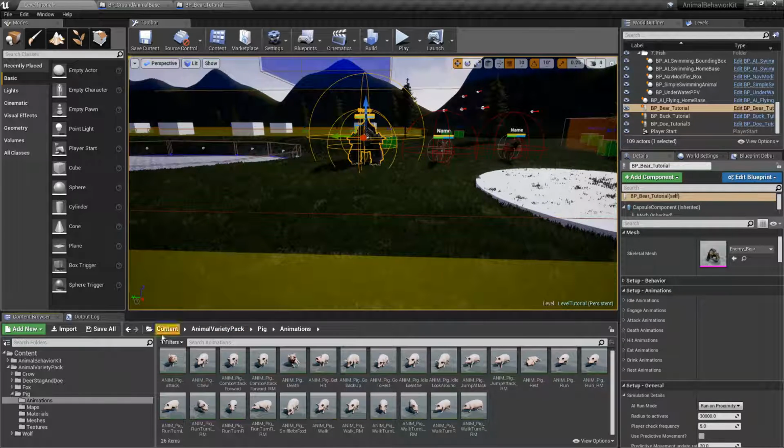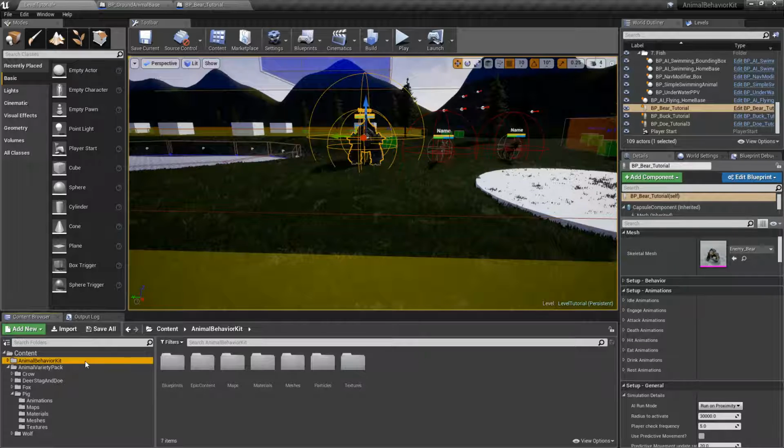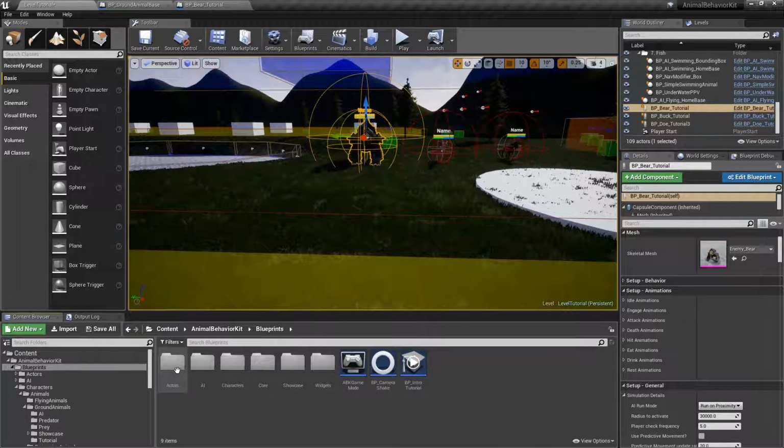No problem. The whole point is the system is smart enough to know that if there's no animation clip, it just doesn't play anything, doesn't do anything. Simple as that. If you don't have an animation clip here, it'll just ignore it. Nothing will happen. The event will still go through. It'll just ignore it. So very, very versatile this way.